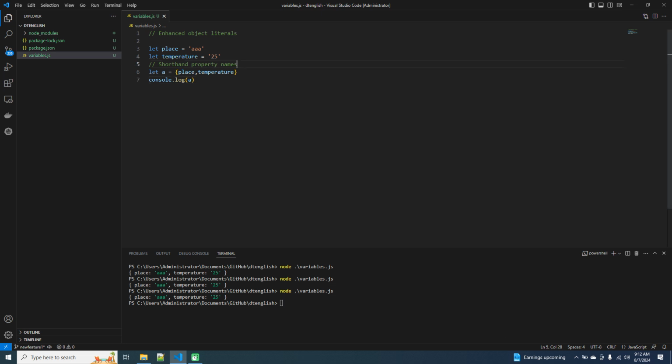Fine. So the next feature is shorthand function names, or method names. We can create a function inside a JavaScript object. For that, initially we needed the keyword function, but in JavaScript ES6 that function keyword is not required.